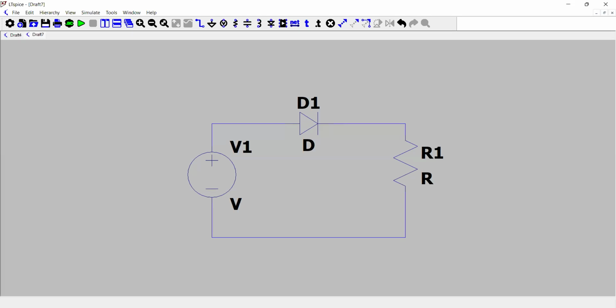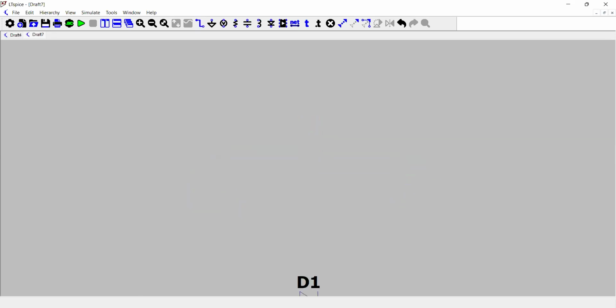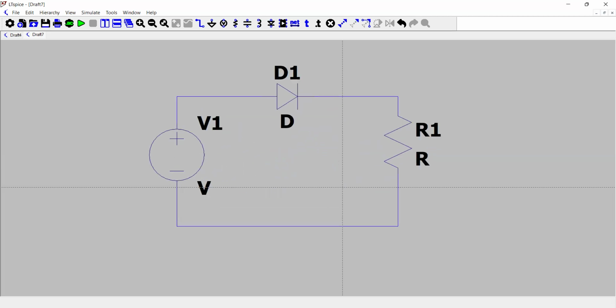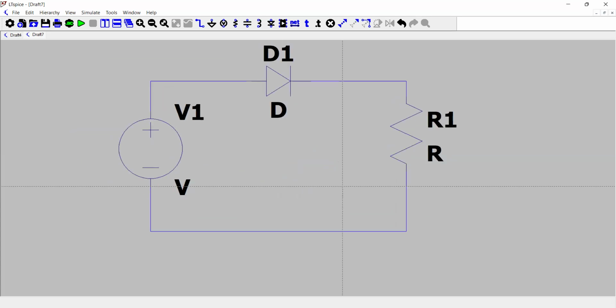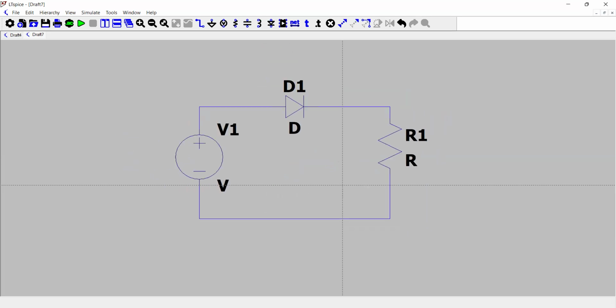except I need to have one more component placed, and that is ground. Ground tells me which is my zero volt point. So I pick my ground. Sorry. Zooming in and zooming out, you need to use a mouse. Of course, there is an icon for zooming in and out, but a mouse wheel is very convenient.